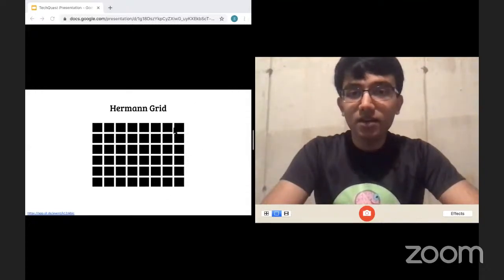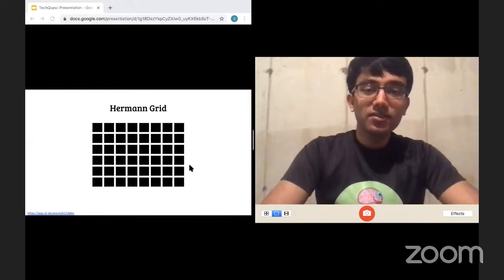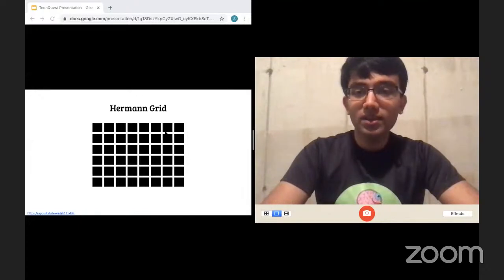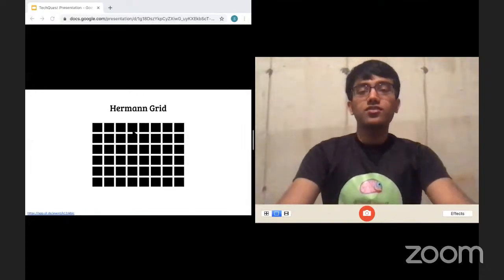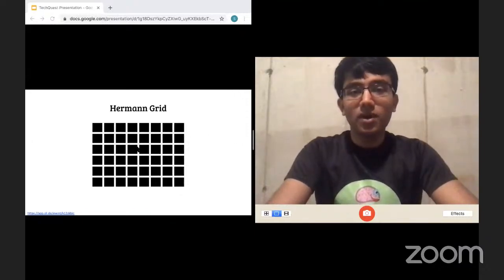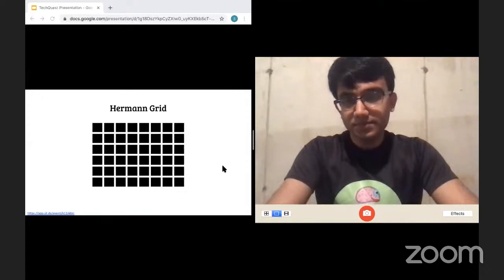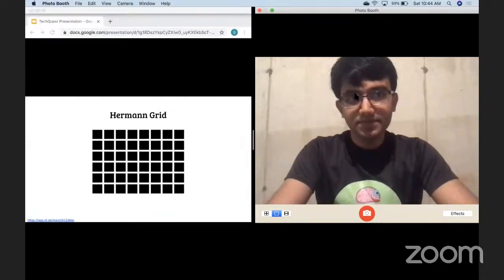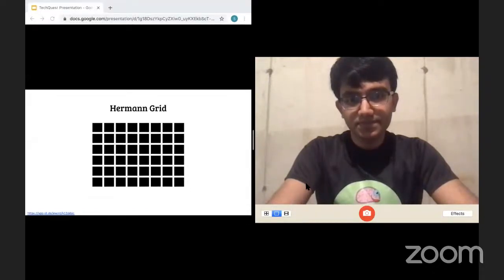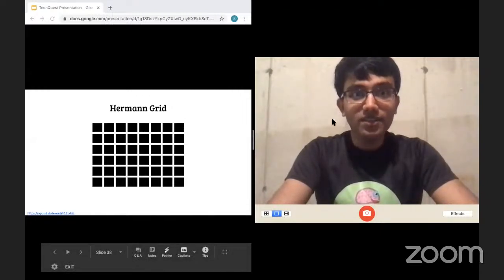Yep, across from the squares in the intersections. Yeah. So there's grayish sort of dots and there's white lines that have those dots. So those dots, why are they there? Why do they flash up? Anyone have a guess? The colors. So black and white are contrasting colors.